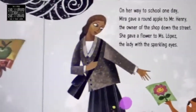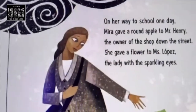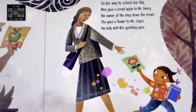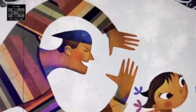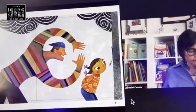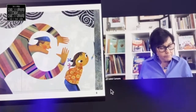Shop down the street. She gave a flower to Miss Lopez, the lady with the sparkling eyes. Can you guys see that in the gray background, a little bit of color is spreading? It's coming from Mira, and it's in her beautiful paintings. Then he held his fingers up in a square and peered through them. He said thoughtfully. What do you see? Mira asked. My dog did too.